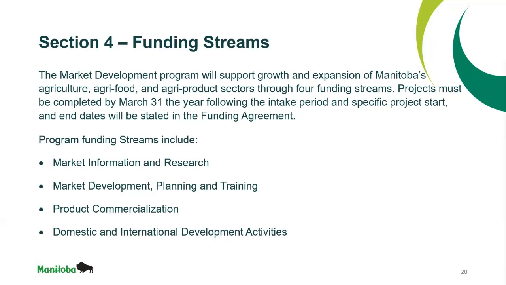Projects must be completed by March 31st, the year following the intake period, and specified project start and end dates will be stated in the funding agreement. That is something that is new, where the end date for all projects will be March 31st of the year following the intake period. So if you were to apply today, 1 year from now, March 31st would be the end date for that.